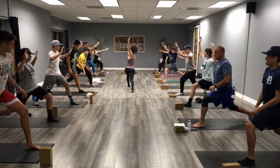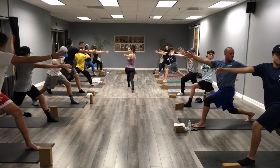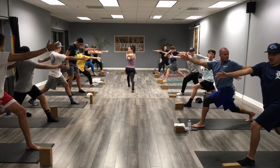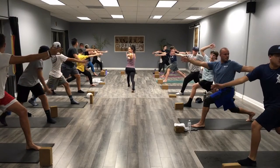Twist, right hand in front, left hand behind. So we're twisting over that bent knee. So my left, you guys are facing this way. Good. Big deep breath. Can you look back at your left thumbnail this time? Good. Hold. Challenge that balance.